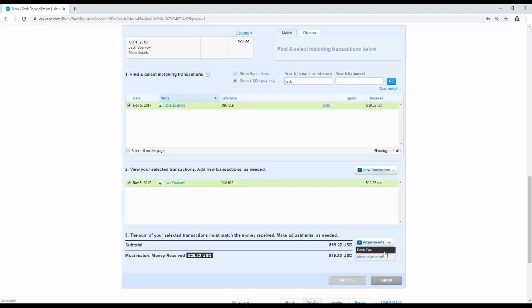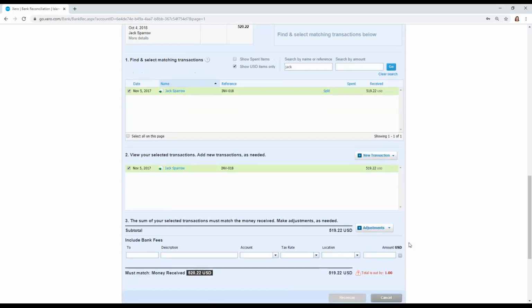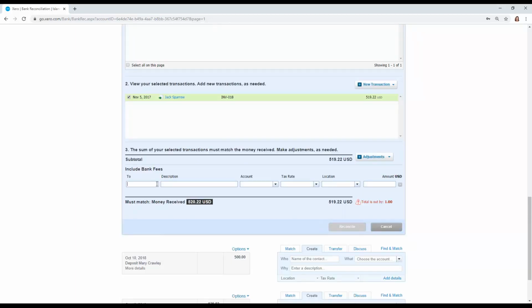The other adjustment option is bank fee. So we can code this difference to a GL account. Even though it's called a bank fee adjustment, that's what it was built for, like merchant fees, we can actually select any account here. So I can select bank service charges. I could select labor repair revenue. I can select any GL account that I want here, and it will make that adjustment and post it to the GL account.